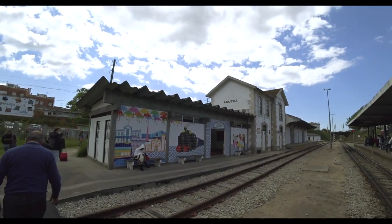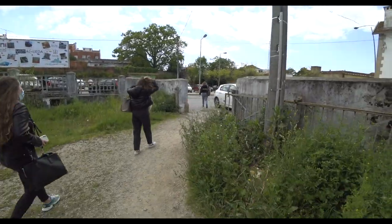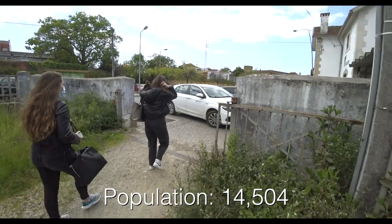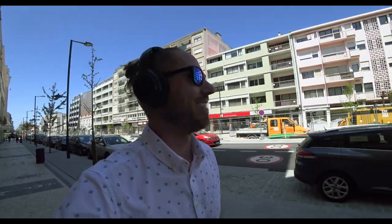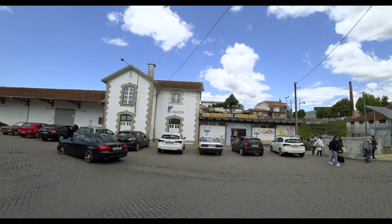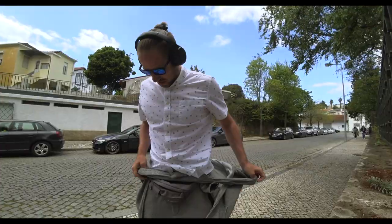I already tell it's gonna be touristy. I don't think I'm gonna need these headphones either. I was halfway down to the train station and my ears were freezing, so I hurried back to the apartment and grabbed these headphones, and now I'm gonna try wearing these for the entire day. So the train station isn't much to write home about. Ooh, it's chilly.